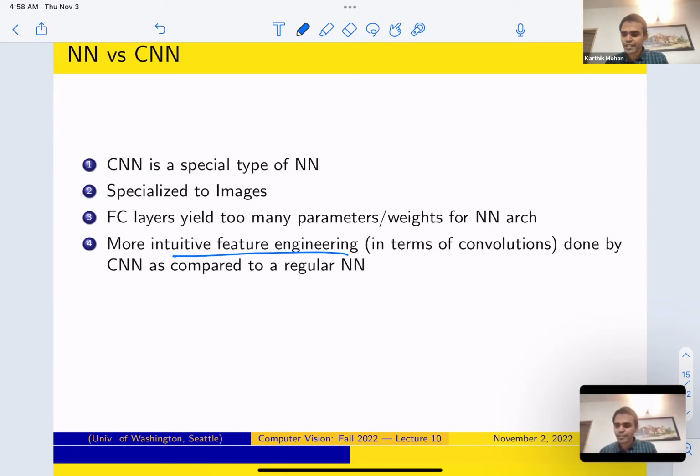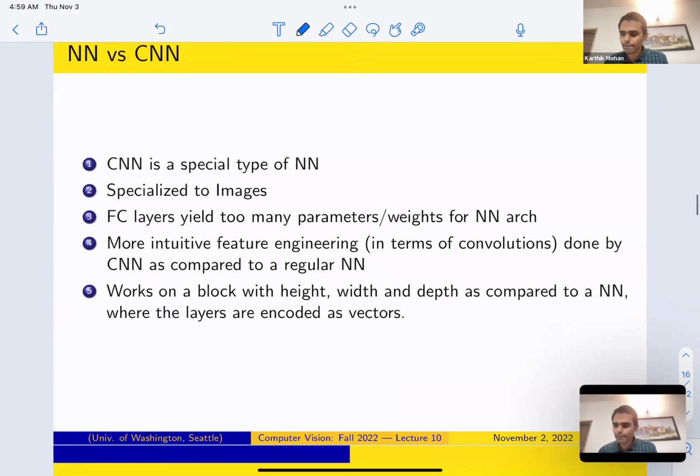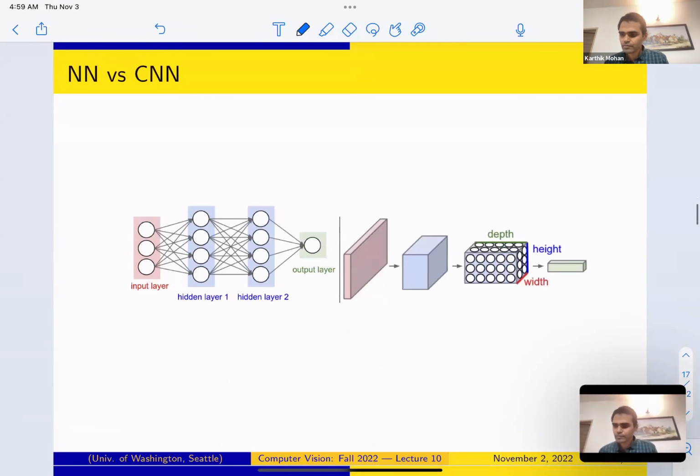So more intuitive feature engineering is done by CNN as compared to a regular neural network, because it's working with the convolutional structure, whereas a neural network has no concept of convolution. Where is convolution happening? It's just doing dot products, right? Matrix vector multiplies. So there is no specific convolution structure that shows up in a neural network. Okay. And CNN works on a block with a height, width, and depth, like we spoke about. Whereas in neural networks, the layers are encoded as vectors.